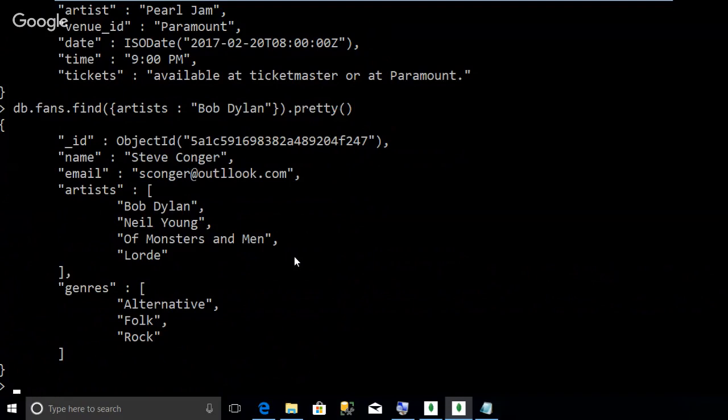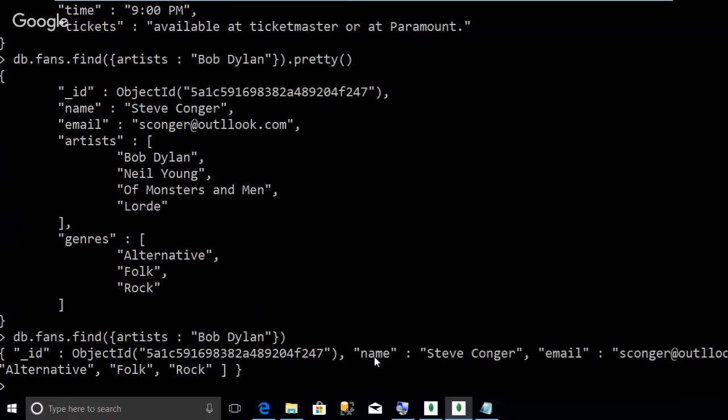Any questions? Did that make any sense to you guys? Yeah, so screenshot would be good. And if you do a screenshot, it might be easier not to do the pretty because it's more condensed. If I do this without the pretty, you know, it takes up a lot less room on the screen, a little bit less readable, but.